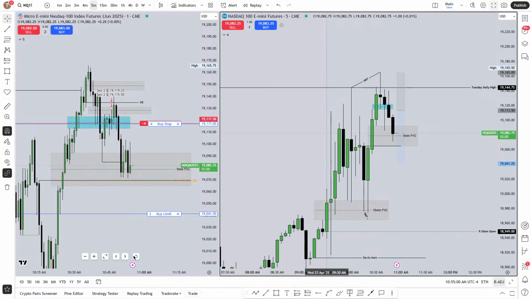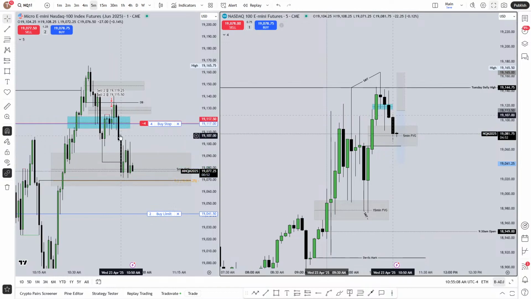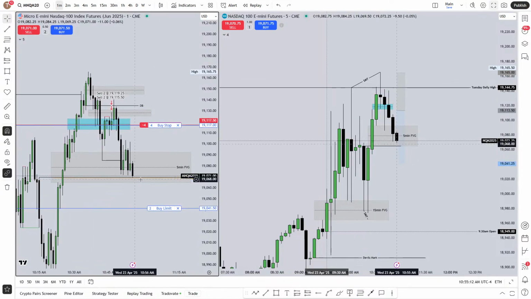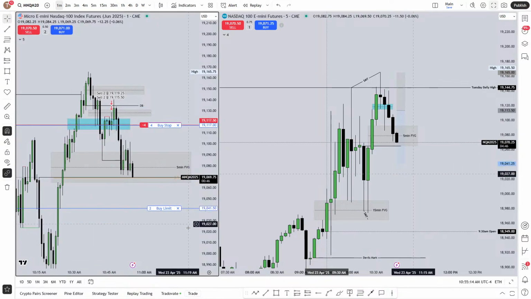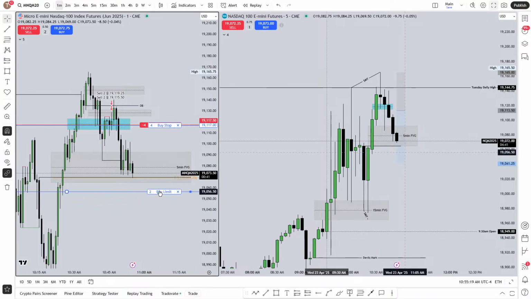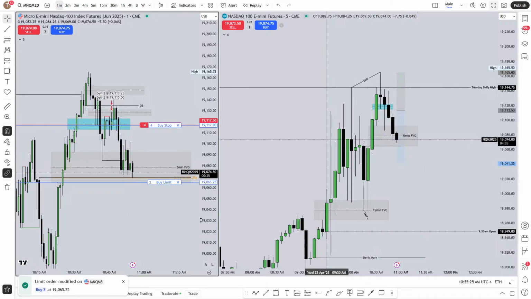It is a macro, it's 1050. So I just want to see it start to spool. That's what really caused this run, is as soon as 1049 hit, it started going. Alright, so I like this. Alright, we just hit equilibrium right there. Yeah, I'm gonna take 2 off at this 5 minute order block.